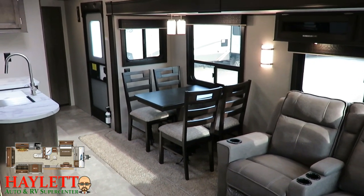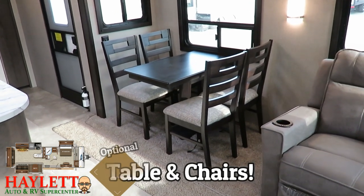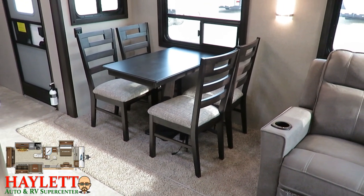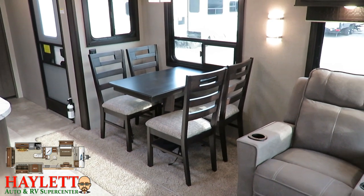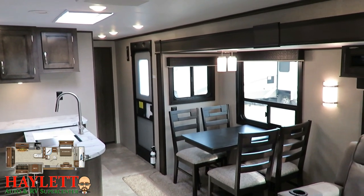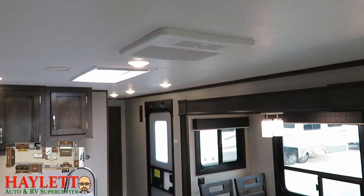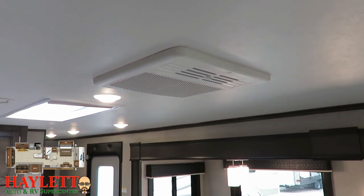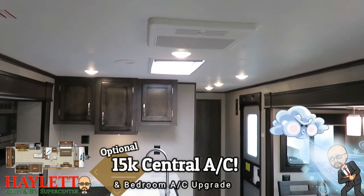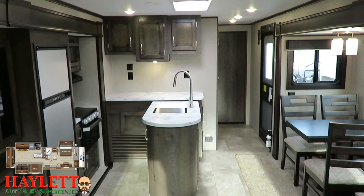Over here, this has been outfitted with the optional freestanding table and chairs — we churched it up a little bit. With this being more of a couple's rig, we think that makes a lot of sense. We don't think the booth is going to be needed for sleeping space, especially when you have that full hide-a-bed in the back. Standard, this would have a 13,500 BTU air conditioner, but for a big triple slide rig we like to outfit that with the larger 15,000 BTU unit. We'll also outfit one of these triple-slide 34 RSBSs with the second bedroom AC straight from the factory.